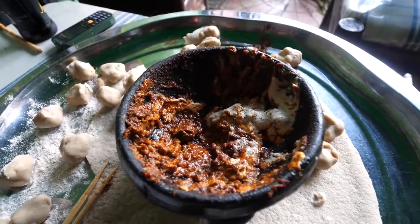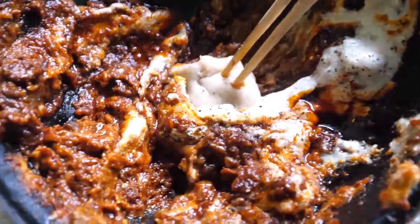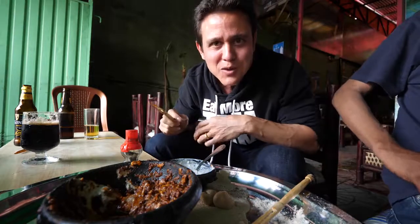This dish is just blowing my mind. It's so unbelievably tasty. So many flavors. This is a dish that just has me in awe with every single bite. The meat almost tastes like salami. That was one of the greatest, most unique Ethiopian dishes I've had. Unbelievably delicious. That is gonna go on my list of most incredibly delicious and fun to eat dishes. Wow, that was incredible. I loved it. Every single bite of it.